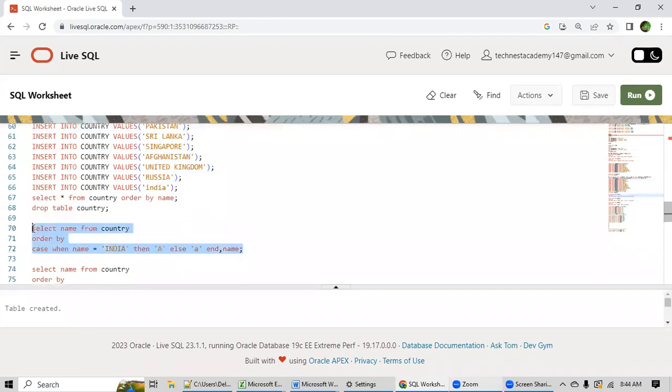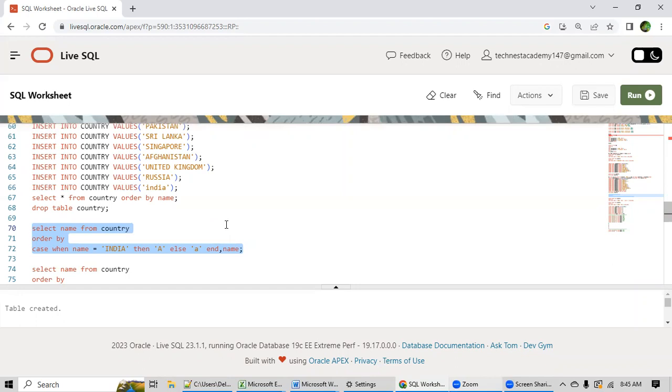And now, if I execute this query, what will be the output? India will be at the top. Okay. Any other thoughts? What if we give a small lowercase a in the place of uppercase A? Tell me first what will be the output for this scenario. India will be on the top. Okay. Any other thought? India will be on top because capital A ASCII value is 65 and the small case a is 97 something.